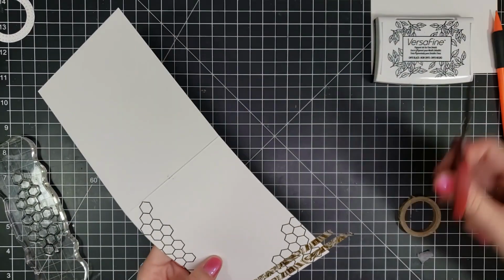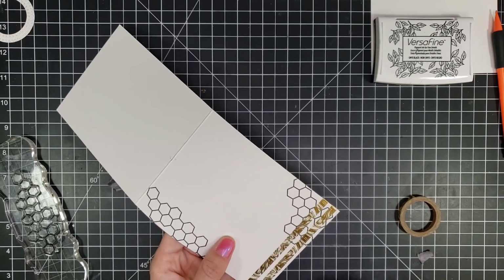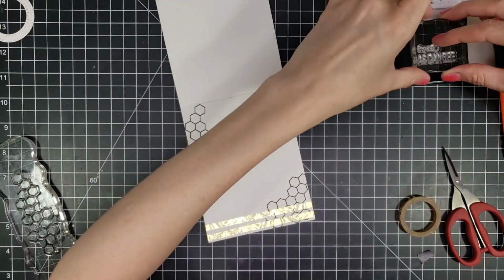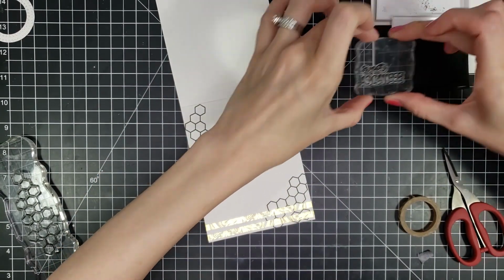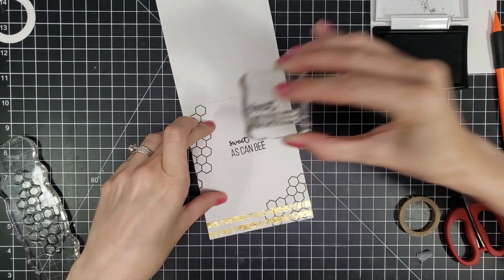And then I'm going to stamp my sentiment in the center. Because we stamped on the front, "You're the bee's knees," we had to go with something that complemented that. So I put "Sweet as can be." So "You're the bee's knees" and "You're sweet as can be." So I thought those went perfect together.